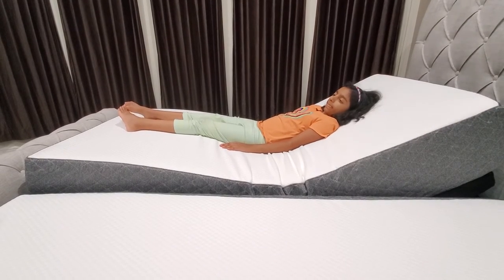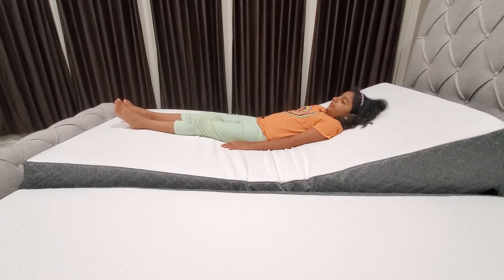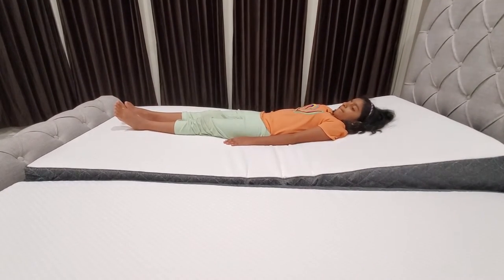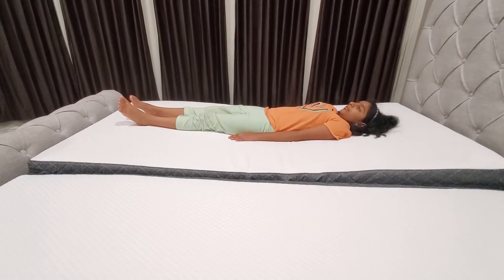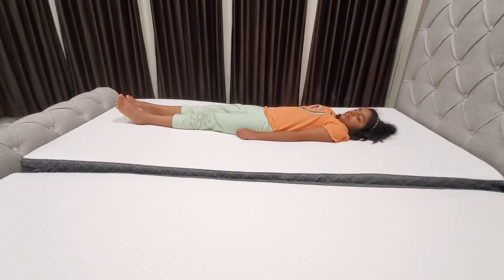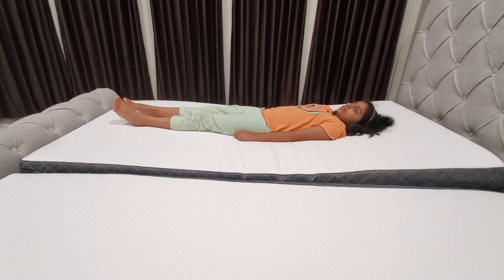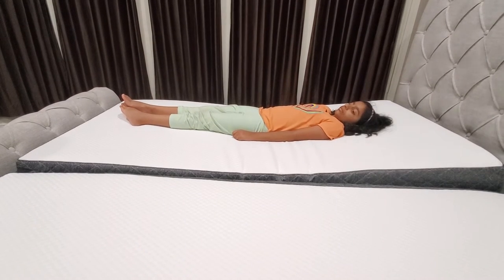Now let's just try the sleep mode. So in sleep mode, it elevates a little bit. Yeah, this is a sleep mode. Yeah. So a little bit head elevated in sleep mode.